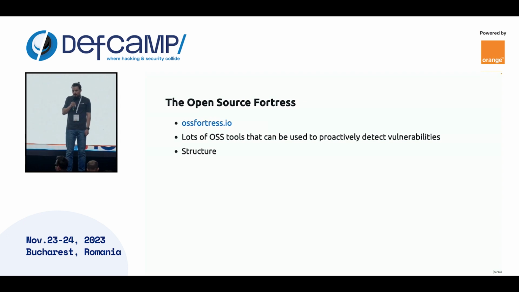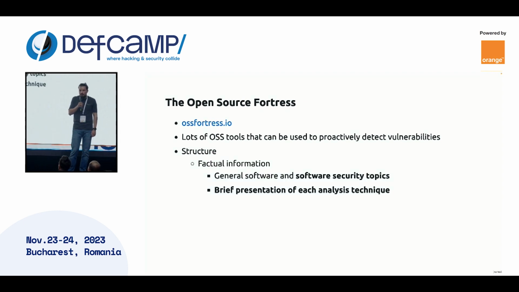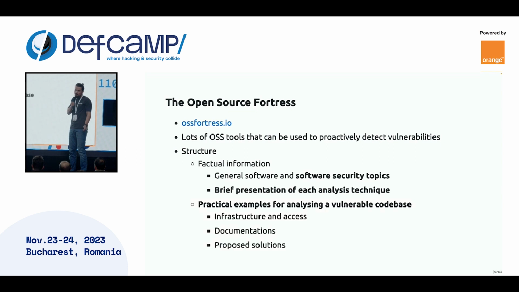The structure of this workshop is the following. We have some factual information about general software and software security topics, a brief presentation for each analysis technique, and some practical examples with infrastructure and access, documentation, and proposed solutions. We will cover in this talk, due to time constraints, only the bold parts.